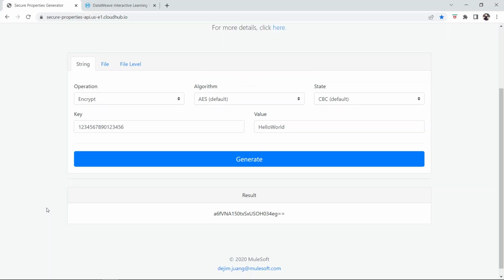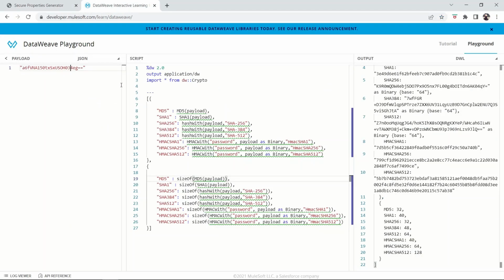So here's an example that shows different types of hashing algorithms applied on an encrypted value. So this is an encrypted value. I've used the algorithm AES, and this is the key, and I've got the encrypted value. Now I've used the same encrypted value to demonstrate multiple hashing algorithms. We can use the hashing algorithms from the crypto library. So here are the various flavors of hashing.